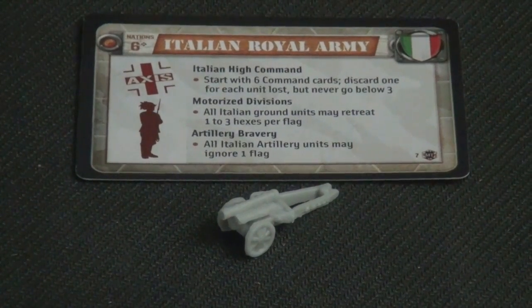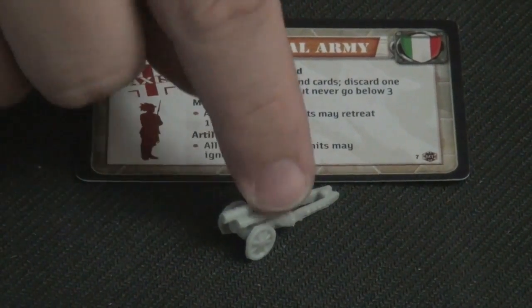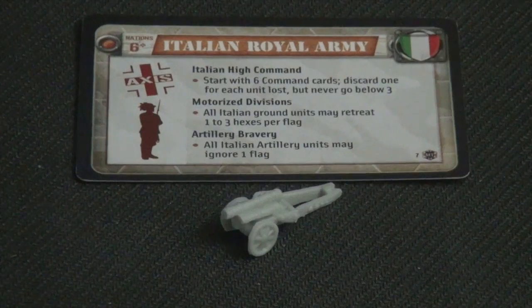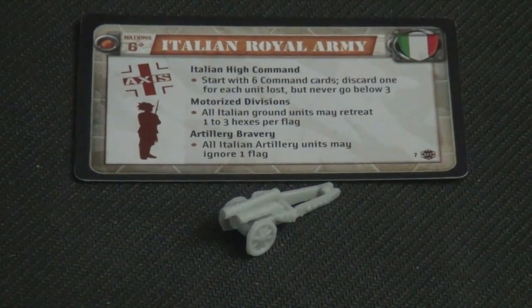Motorized divisions, all of their ground forces can retreat 1 to 3 hexes as they desire. And then the artillery here always have artillery bravery, which means that they can always ignore 1 flag rolled against them, no matter if the terrain around them gives them one or not.